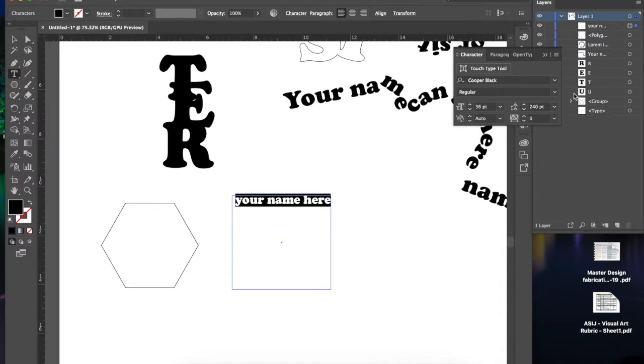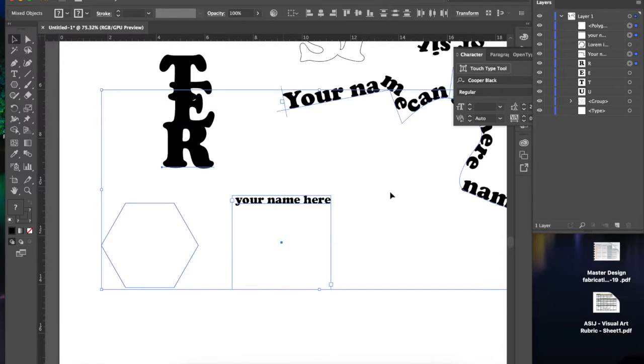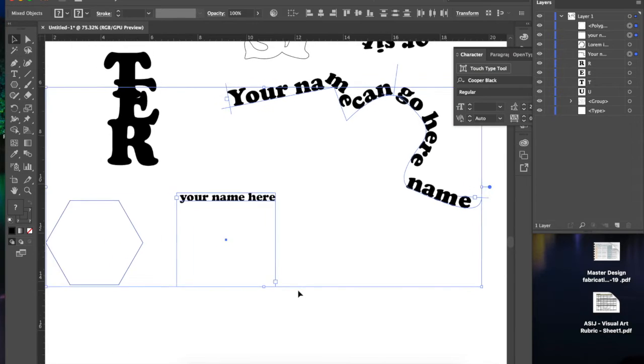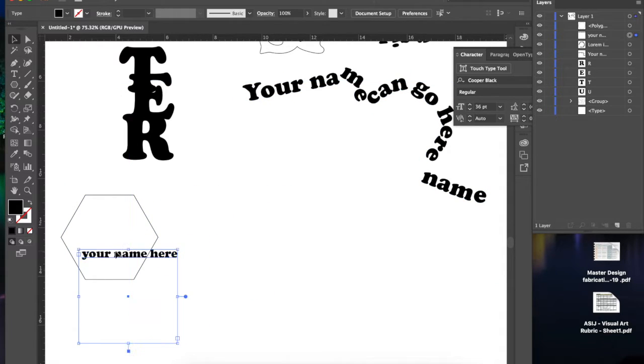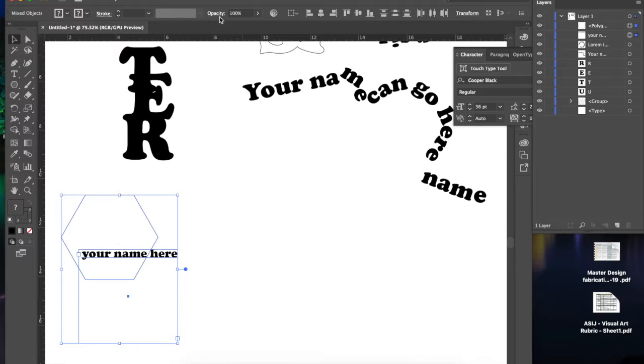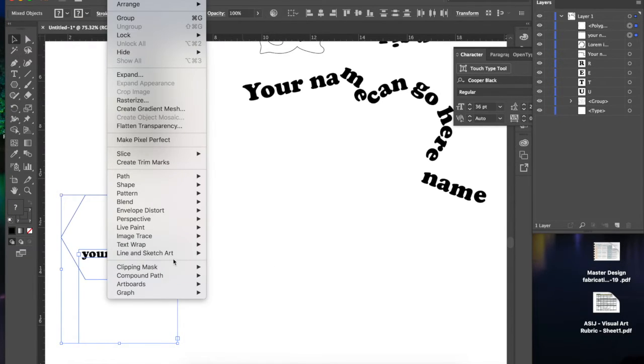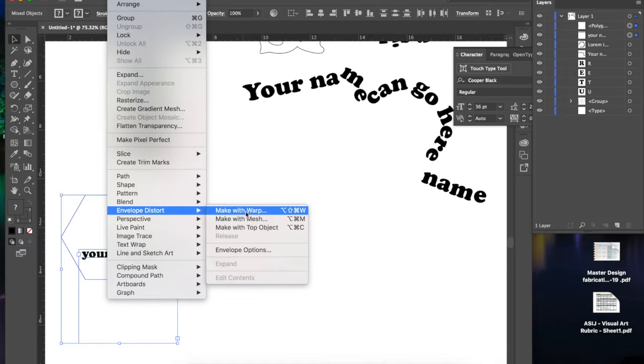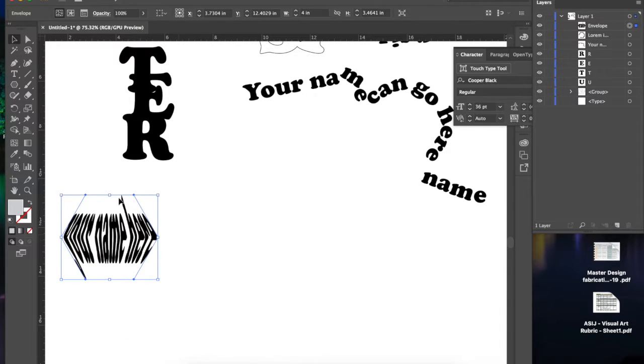you can take this, but the shape has to be above the text that you're merging with it in your layers palette. So it doesn't have to have a separate layer. You want them both on the same layer, but in the sub-layers, the text needs to be below the shape. Then, if you select both of these guys, ooh, I selected a whole bunch of things. Both those guys. Apparently it also wants that text path. There we go. Then we can go up here to envelope, distort, make with top object. And your text is going to go inside your shape.